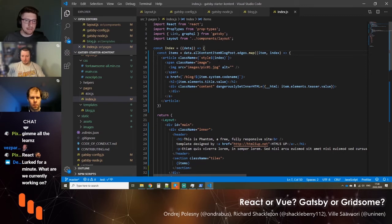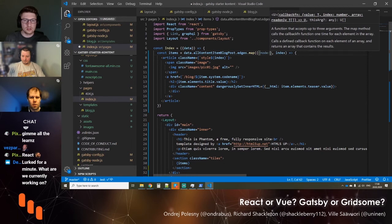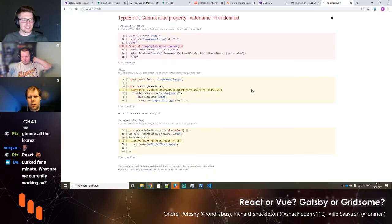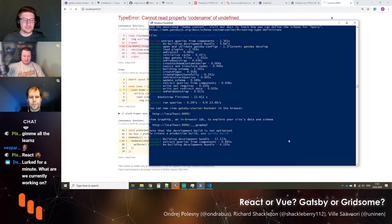Yeah, so you could either do item.node or in the parameter you could destructure it as well. That's more personal preference, really. Oh, so you mean like this? Yeah, and if you did node colon item in the parameter. You mean here? Yeah. So if you do colon item there, you're essentially aliasing the value to item again. Cool. Okay. I didn't know this. Nice. Yeah. Some people really, really hate that syntax because if you've got quite a few properties in there, it can be hard to read. But if you use it sparingly, it can be quite useful. It's really useful when you need to refactor things anyway.